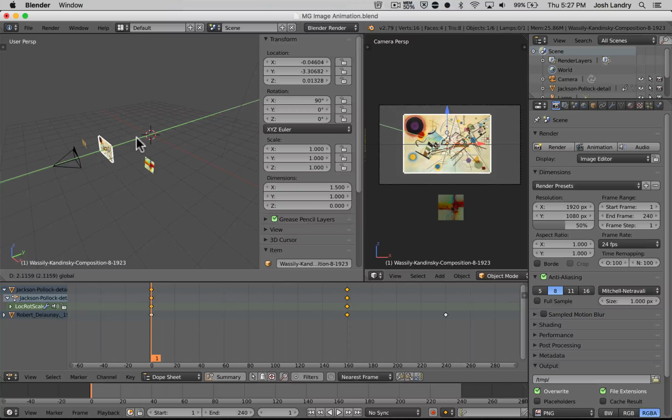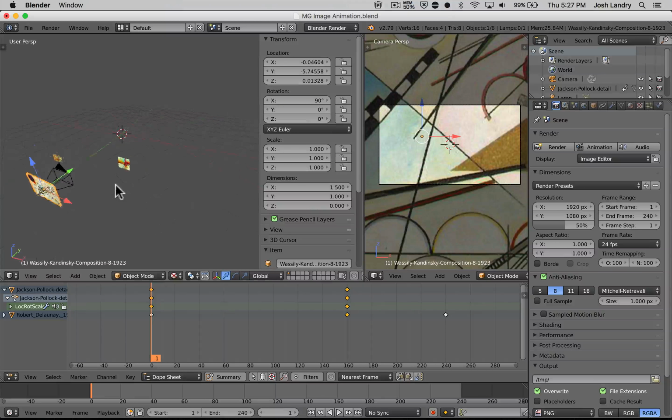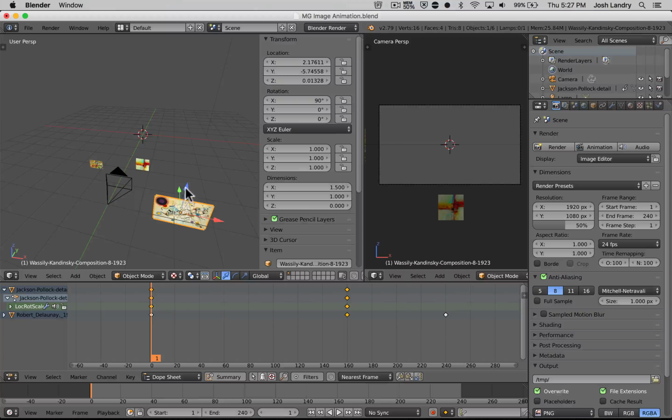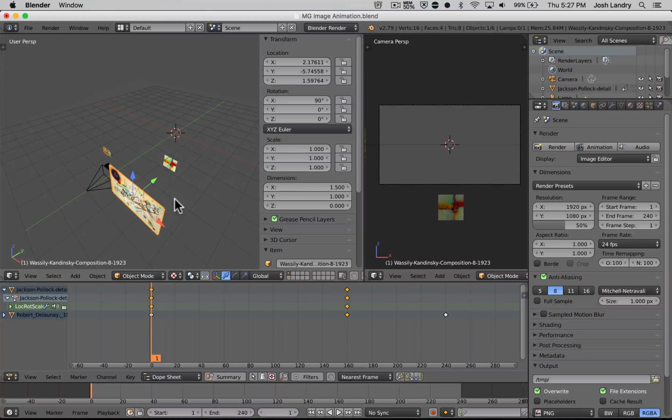So this image here that's normally, yeah, there we go. I'm going to have it be here behind the camera, and I'm going to have it come from up on the z-axis and behind the camera. You can see that it's actually behind the camera right now. So I'm going to insert that keyframe, lock rotation scale. I'm going to clean up my dope sheet a little bit here. There we go. Okay, so that's the first keyframe there.